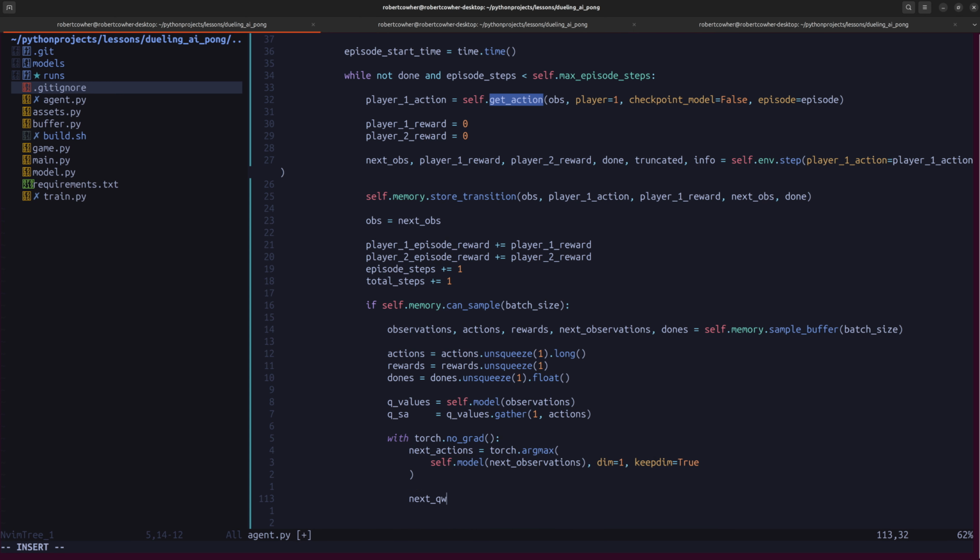And then our next Q will be self.target_model. We haven't defined our target model.